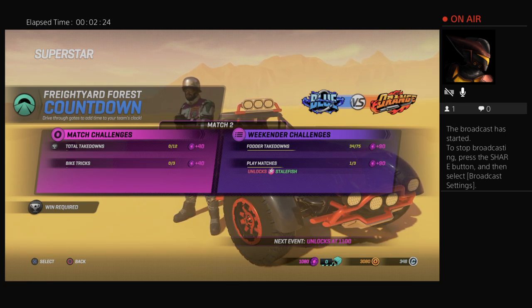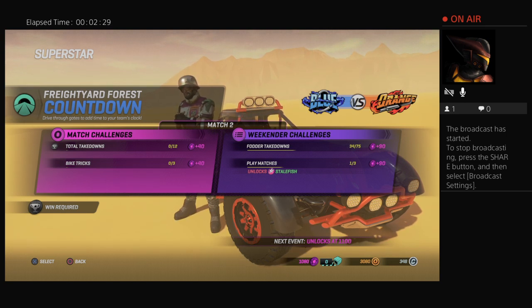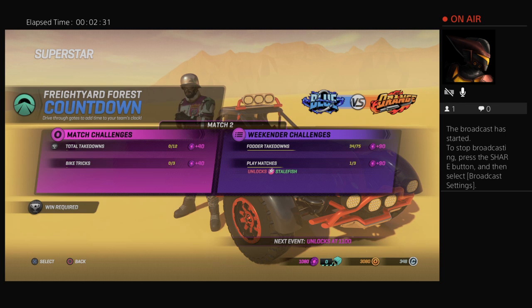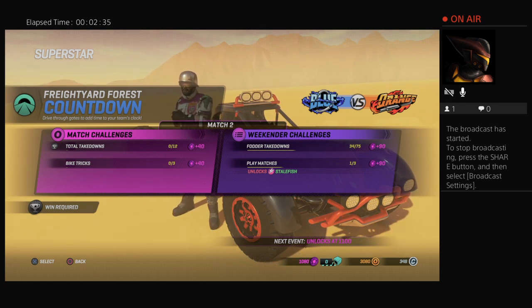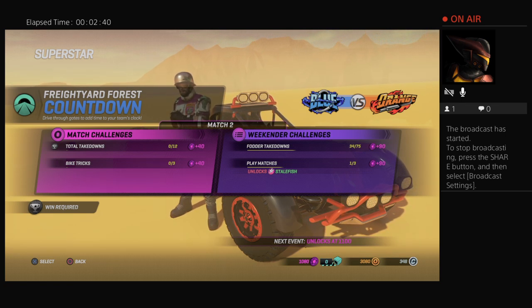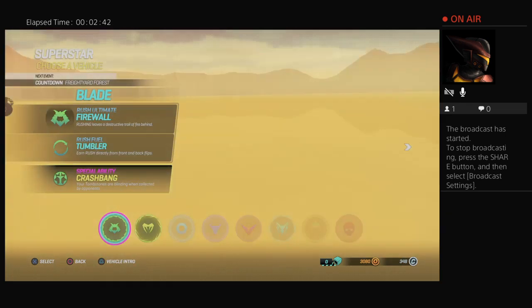This one is, there's gonna be these green lines on the board, and I gotta run through them to add time for my team. Everyone that runs through adds a second, and your team has to have time left before the other. Whoever runs out of time first loses, and it's a 3-round battle.